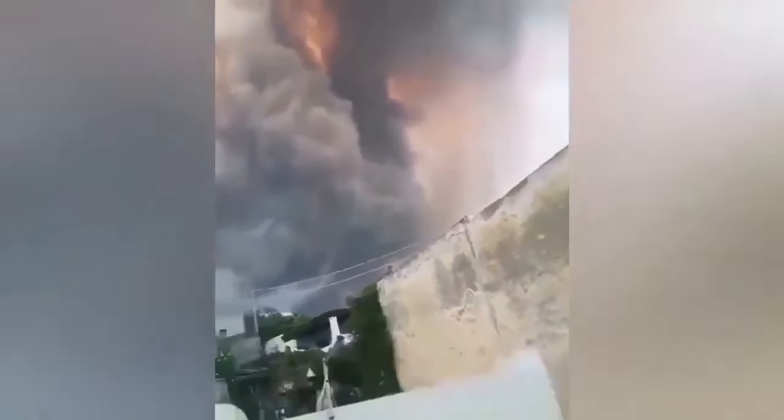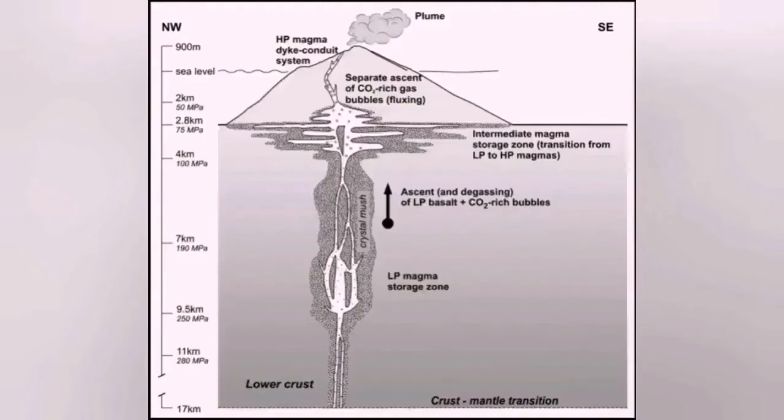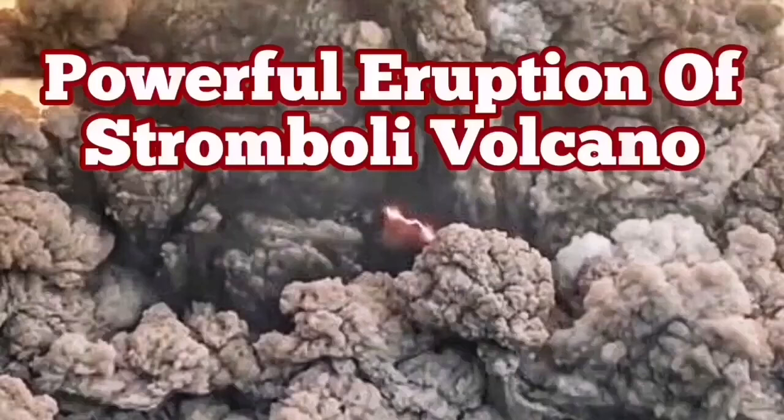That is the way people walk up to this big column of ash and fire into the sky. Satellites were able to pick it up. This is the Sentinel. This is the African plate pushing against the Eurasian plate. In Italy, it creates a lot of volcano subduction, causes these pimples in the earth crust to rise. Stromboli is a beautiful one, very active also, lightning all the time.